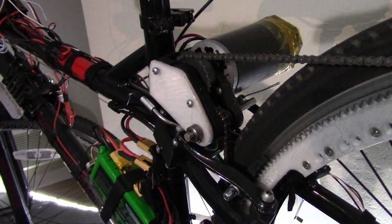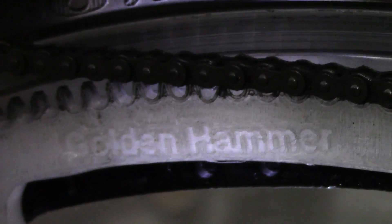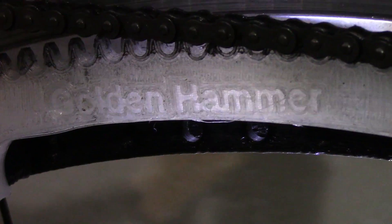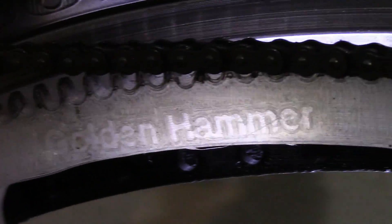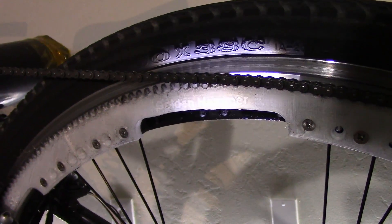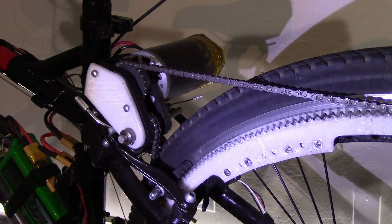So do I suggest that you do this yourself? Well, let's take a look at the name of the bike. No. This is the Unlikely Engineering channel — I do this for fun. If all I wanted was an electric bike, I'd just go buy one. But this way I get not just an electric bike, but also six months of entertainment. And I get to look really cool in front of my managers and coworkers. See you again next time.